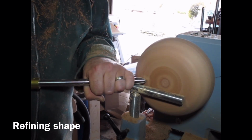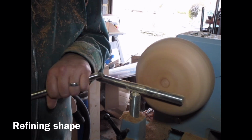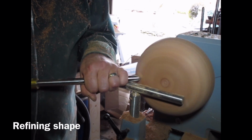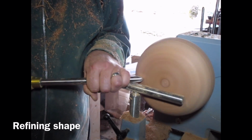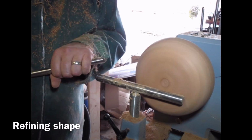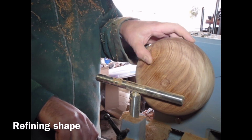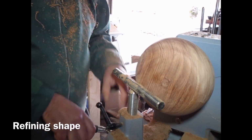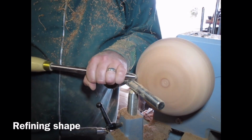and then I'm turning the bowl gouge on its side so the face is closed, and I'm using the lower wing as a shear scraper. The upper wing is just clear of the workpiece. I'm just taking light cuts, refining the shape, making sure that there are no ridges and I've got a nice smooth curve all the way around.